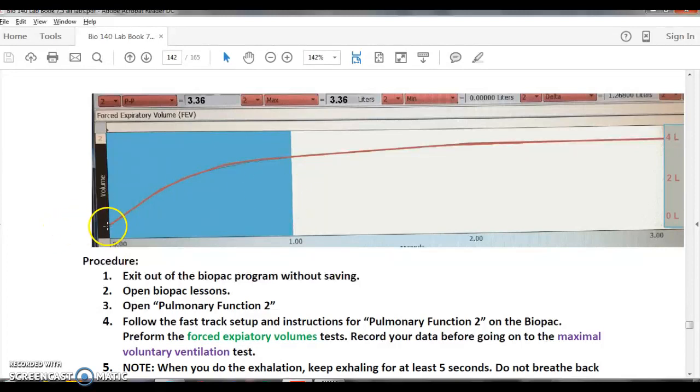And you could actually analyze the slope of this first second to find out what is wrong. At 2 seconds, you should be able to exhale 95-ish% of your forced vital capacity. And at 3 seconds, you should be able to blow out your entire forced vital capacity. Again, if you're not there, the slope is different, and you can actually analyze for where the blockage is. Because if you're not able to blow out your vital capacity in 4 seconds, you have blockage.